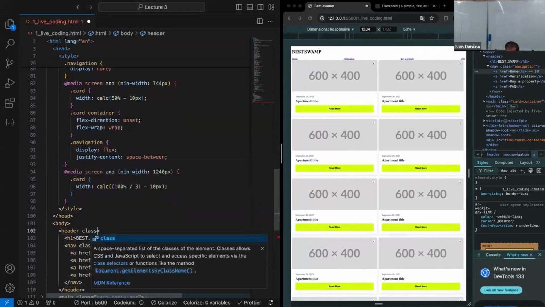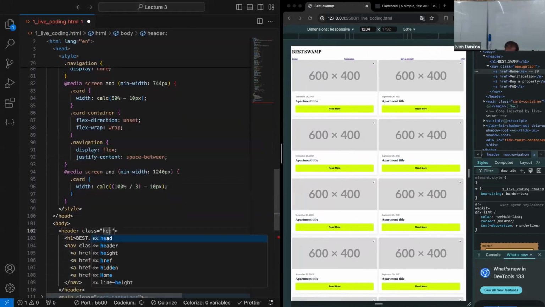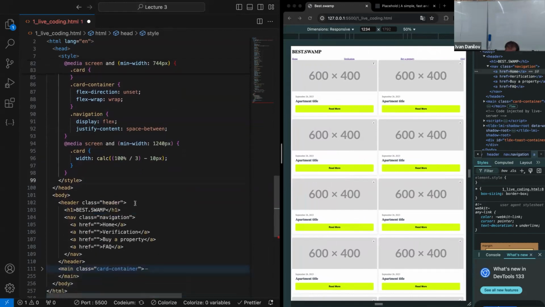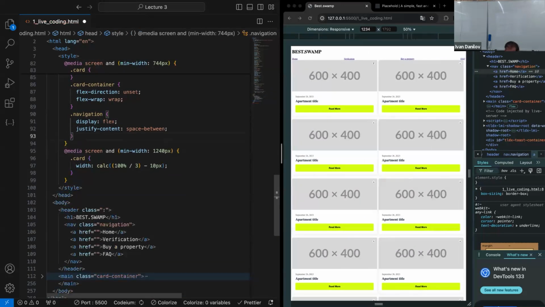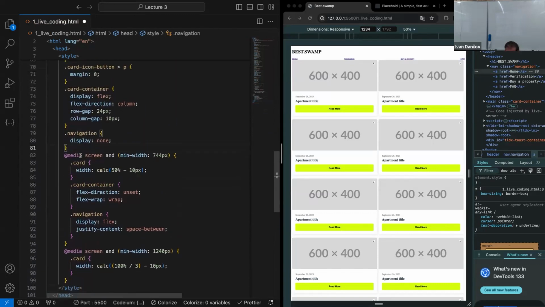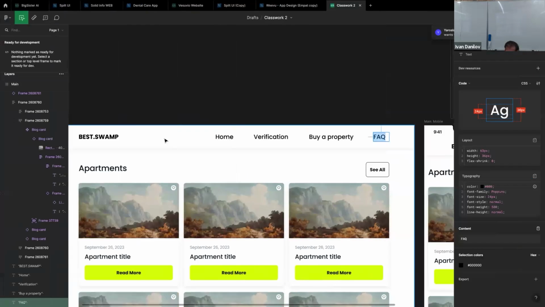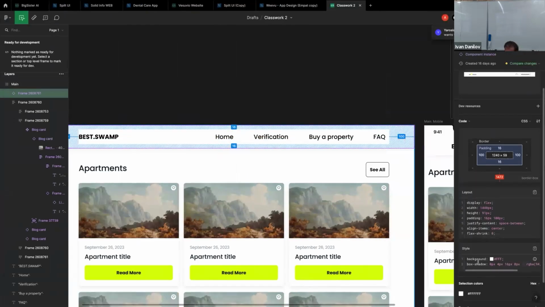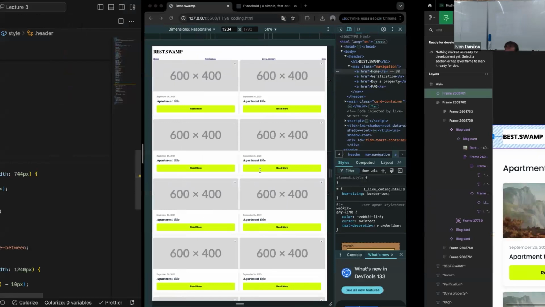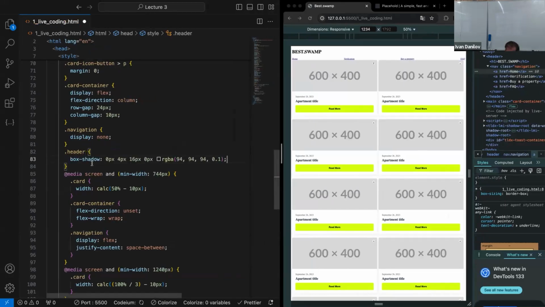Okay, let's also add some class for the header. For the header, we can add some box shadow. Let's copy it from the Figma.